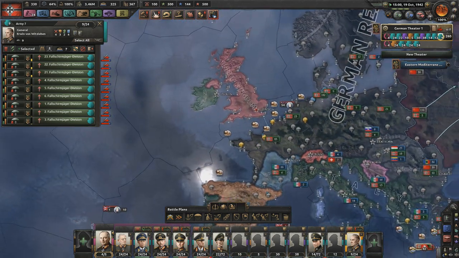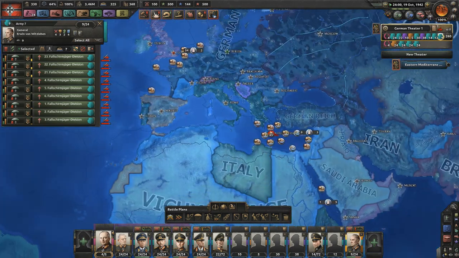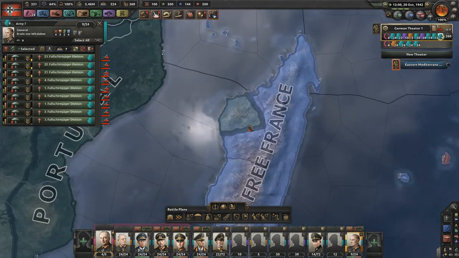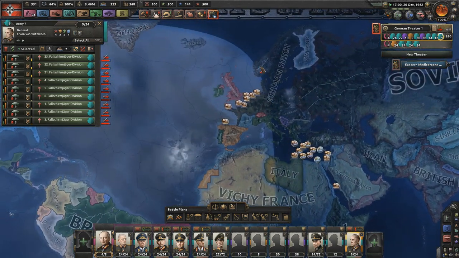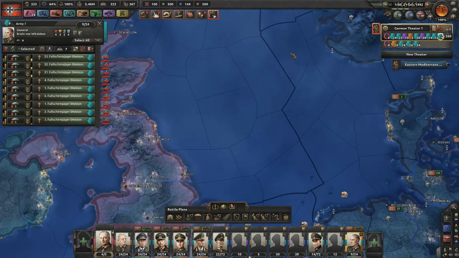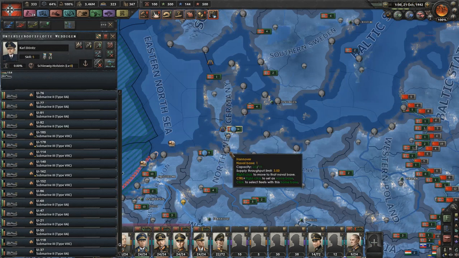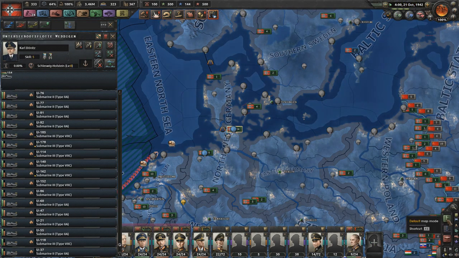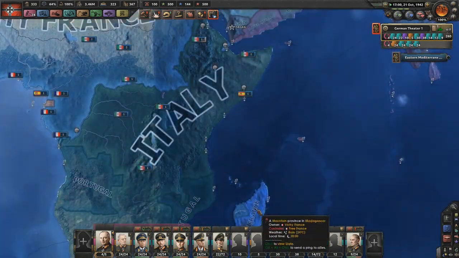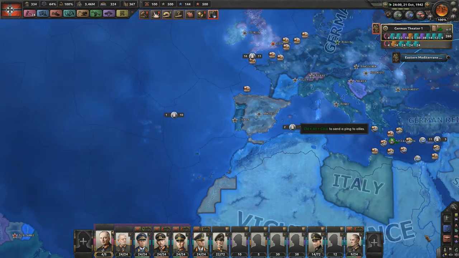We're beginning to have some increased resource issues, though. Despite the fact the Axis controls basically the whole of Africa right now. Like I said, Morocco is the exception. Morocco is basically the Mongols of World War II. Sorry, did I say Morocco? I meant Madagascar. God, Madagascar is like the Mongols of World War II.